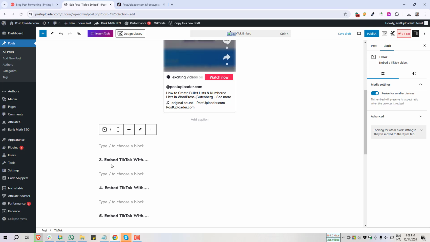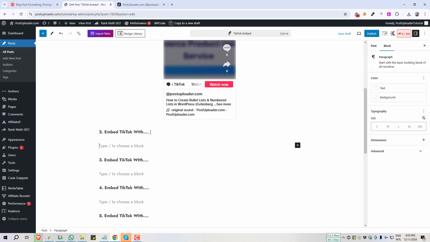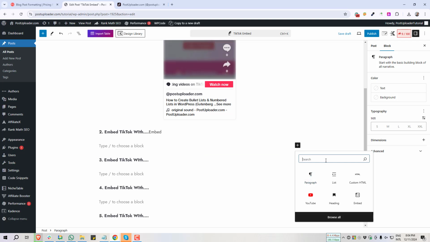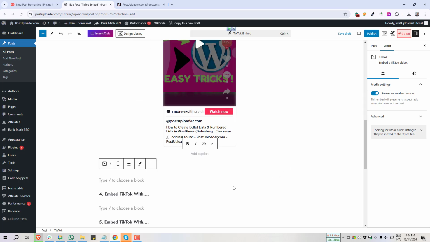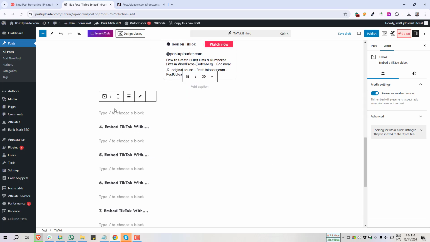The second method is to embed the TikTok video with the embed block. So click on plus add block, search here with embed, select the embed block and paste your TikTok video URL, click on embed, and your TikTok video is embedded here.